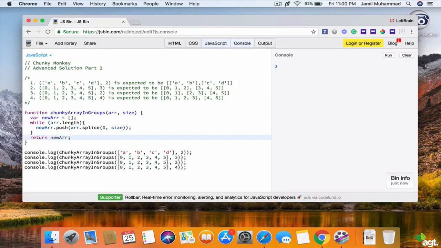So we're gonna return the new array, and then we're gonna click run, and we get the same output.